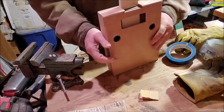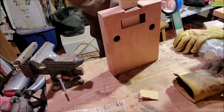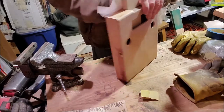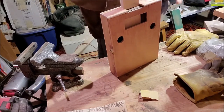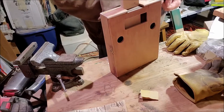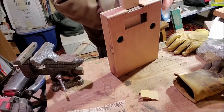So yeah, just gonna wipe off the neck a little bit. So I'm going to tape that off. I don't want any of my dye going on the neck.